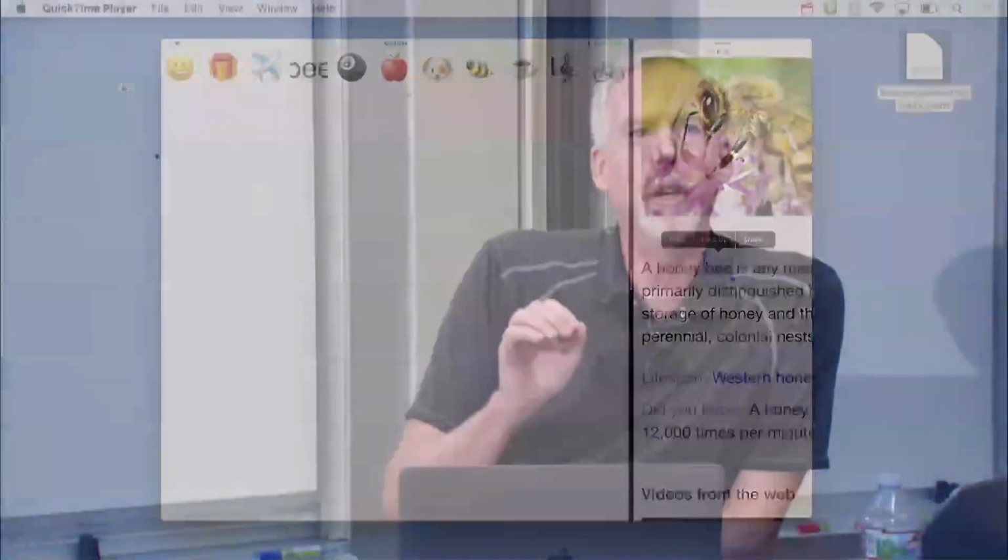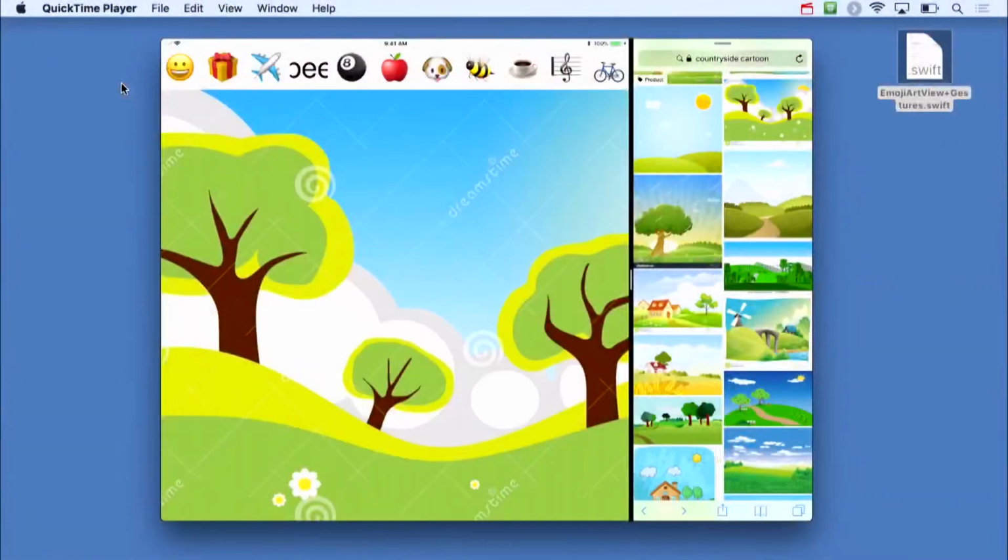Now, the next thing we want to do is to drag these things into our image, right? Let me go back to my images here. Where's my favorite image? Well, we'll pick some random image. Here we go. All right, so I have my image here, and we want to be able to pick up an apple and put it under the tree. So how are we going to do that drag and drop? Well, all we need to do is implement dropping of NS attributed strings in our EmojiArt view. That's all we need to do, and that is so simple.